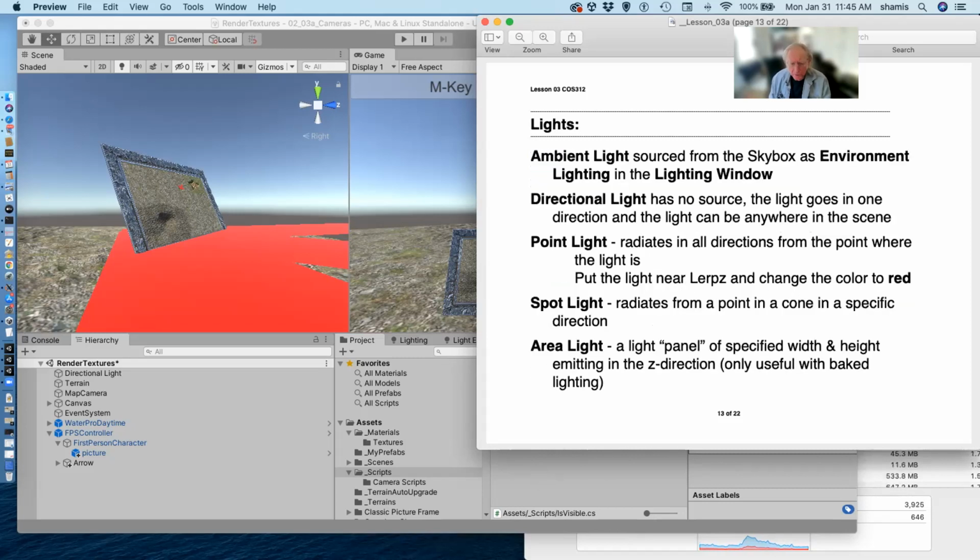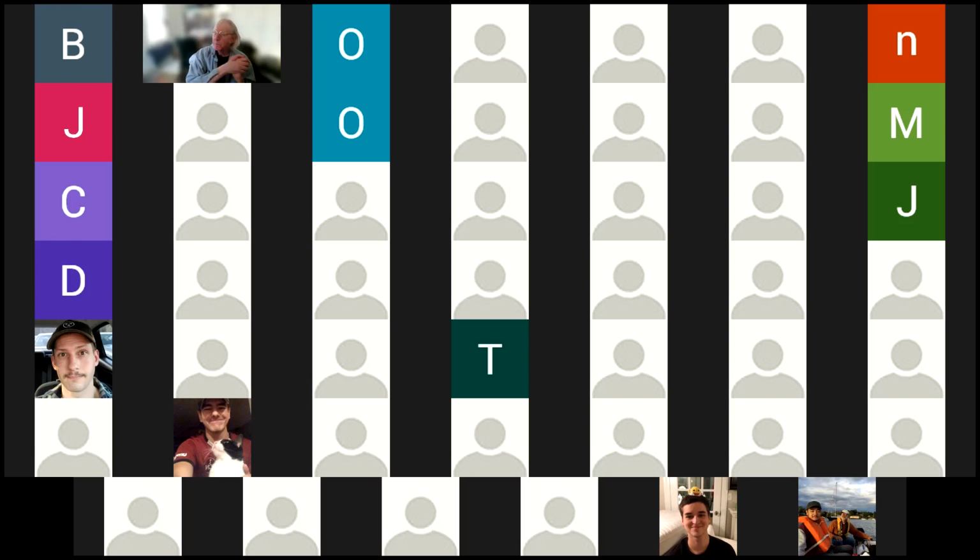So any questions at this point? That's a pretty cool trick that we can render textures to objects. We can put what the camera sees on an object. You can make a little TV in your game that is rendering a camera that's somewhere else in the scene. So you could have a CCTV kind of thing set up with a surveillance camera over here showing what is seen on a TV screen in your little control center where you were watching for enemies to come along. So very cool stuff we can do with cameras. Any questions?